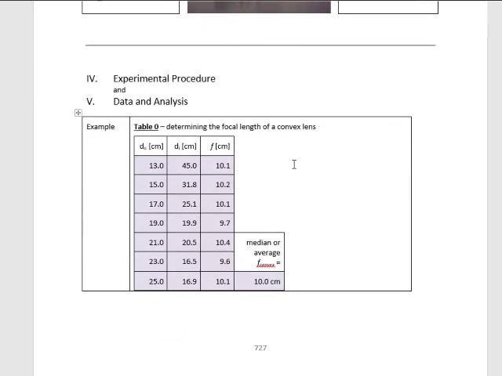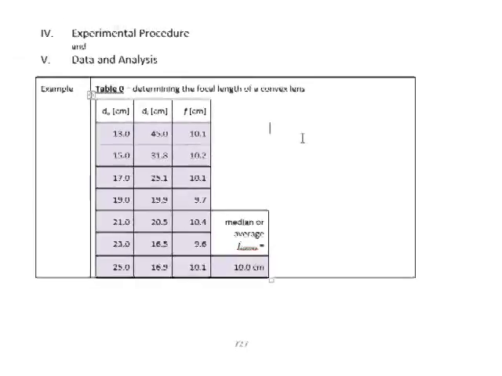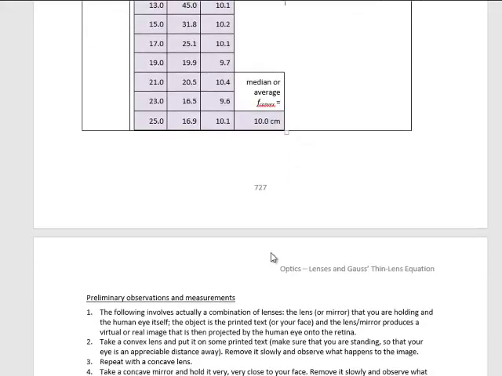Here is my example data linking the thin lens equation, 1 over dO plus 1 over dI equals 1 over f. So these are my measurements. You don't have to replicate these; they are just always my example. Then I computed the focal length, 1 over f, with a nice average of 10.0, which is exactly what that particular convex lens was supposed to be. And that's a positive number.